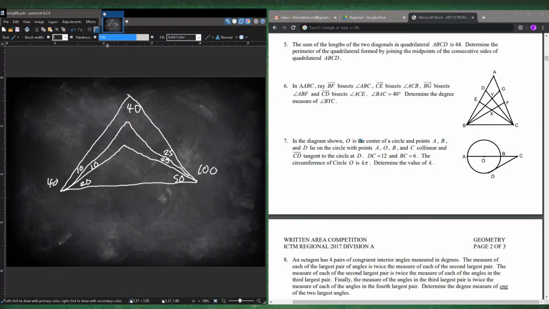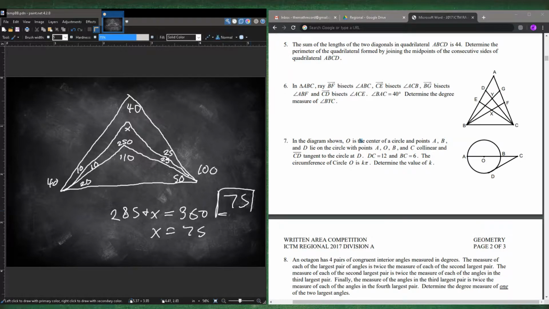10 plus 10 plus 20 is 40. 25 plus 25 plus 50 is 100, right? So 20 plus 50, that's 70. So this has to be a triangle, so this is 110. So this entire thing right here has to equal, since it's a circle, 360. So that's 110, so this is 250 by itself. So we know 10 plus 25 plus 250, that's 285, right? And then we have this angle, which we need to find, plus x, is equal to 360. And we know x now is 360 minus 285, so that angle is 75.